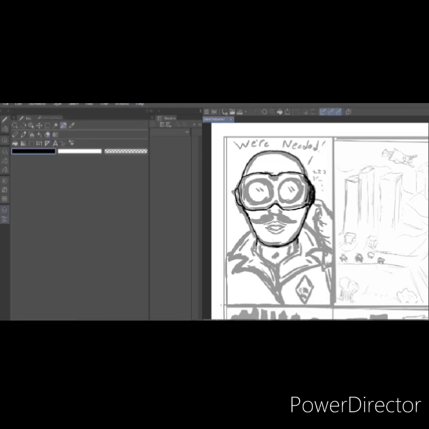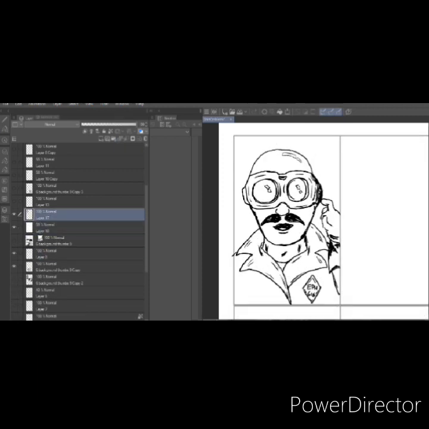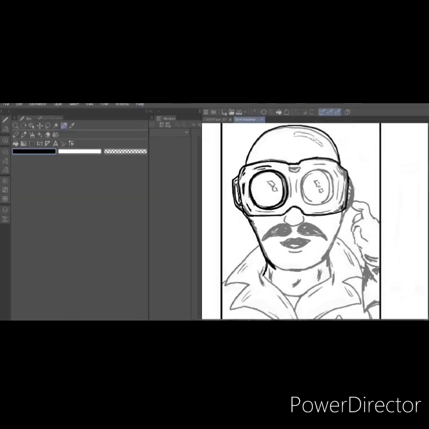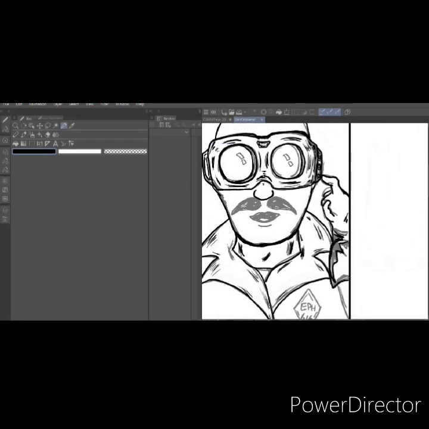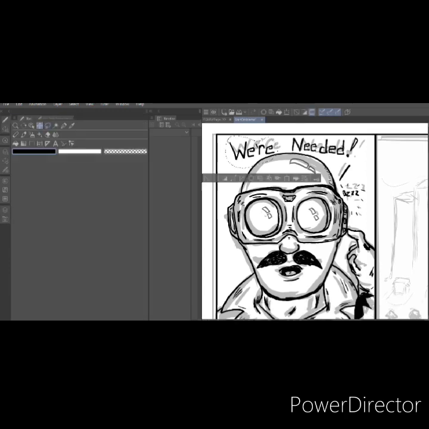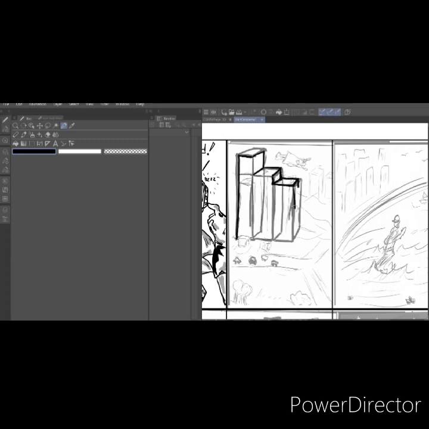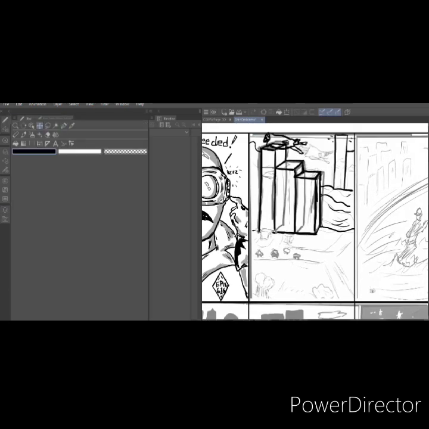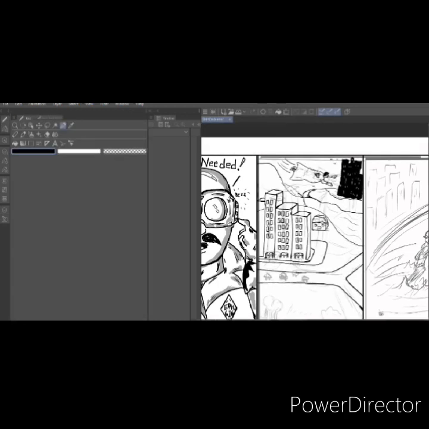Who knows? So here we got Captain Goggles going over the panel here. I drew this one recently. What I wanted was to connect Captain Goggles from beginning to end, because at the last panel, Captain Goggles is there, but if you don't know who they are, and also I don't use the names with this one. Most people know who Captain Goggles is, most of my followers, my fans. But even if you don't know who he is, you can see he's a hero, and he's the one calling the heroes together. Because you can see the word bubble there a little bit. It says, we're needed. He just sends out an SOS.